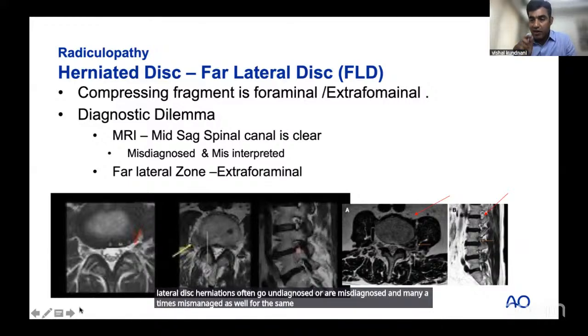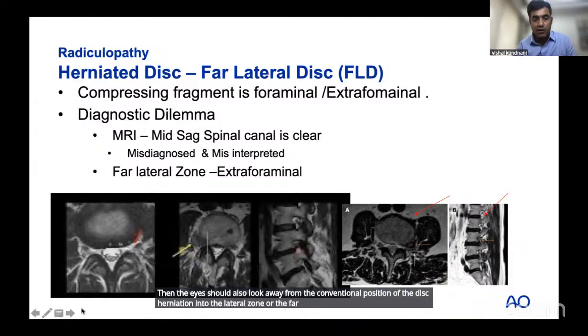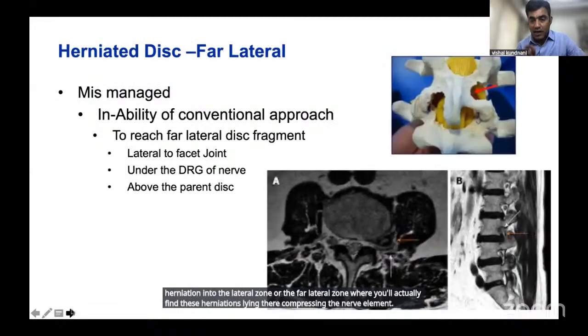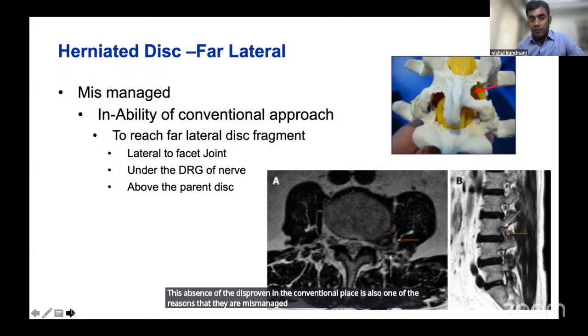That's why a very high index of suspicion by all orthopedic and spine surgeons is needed: the eyes should also look away from the conventional position of the disc herniation into the lateral or far lateral zone, where you'll find these disc herniations compressing the nerve element. This absence of the disc fragment in the conventional place is one of the reasons they are mismanaged, but also the inability of the conventional approach to reach the target fragment has resulted in these fragments being persistently present despite a surgery done very well.